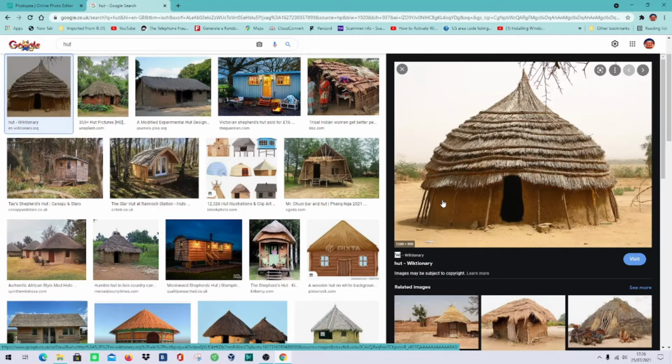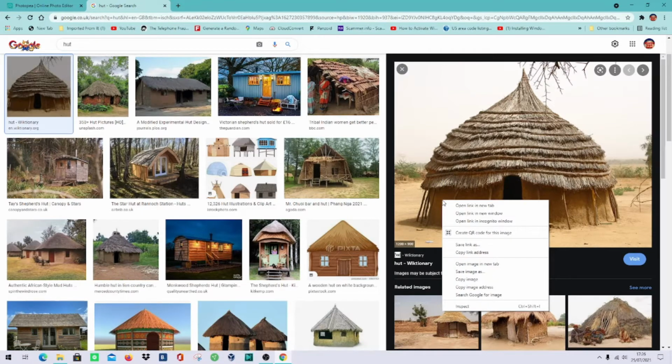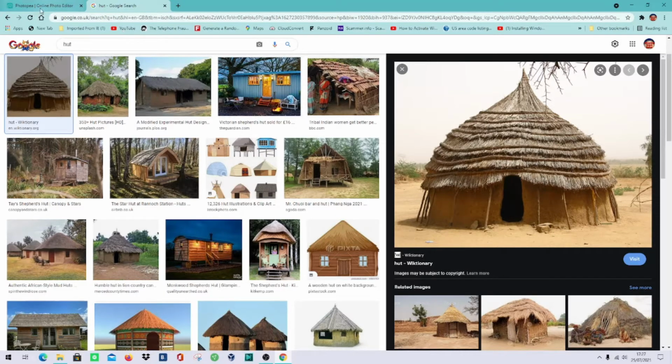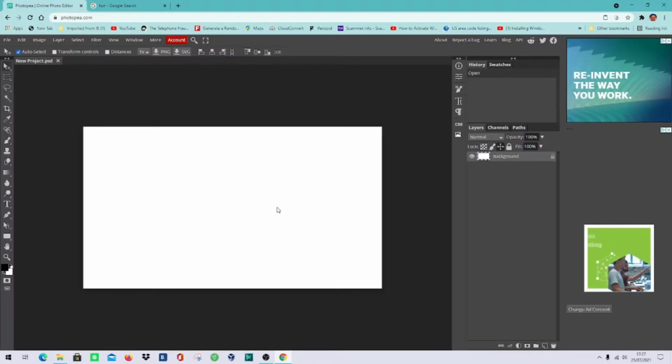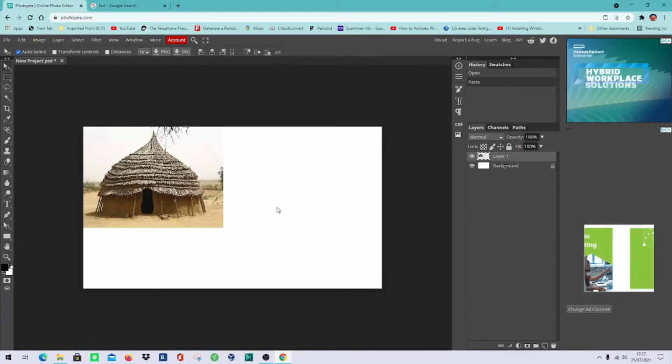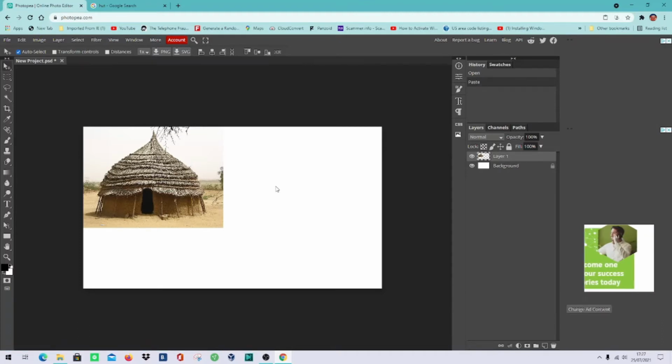So we're going to right click. Don't save image as, just copy it, because unless you want to keep the image for further use, which personally I don't, it then means you've got to go and find it, delete it, and it just saves time if you just copy it. Then you go back to Photop, and then you press Control key and the V key on your keyboard at the same time, and then it brings your picture in.